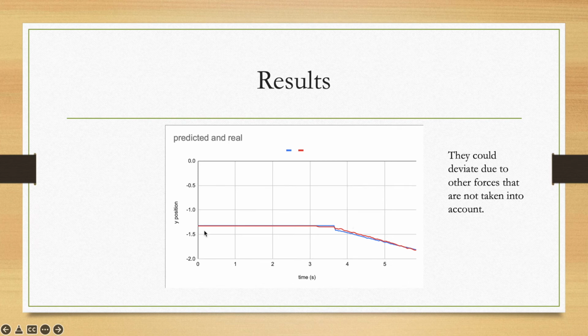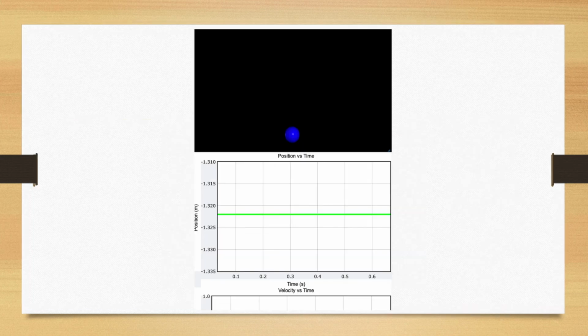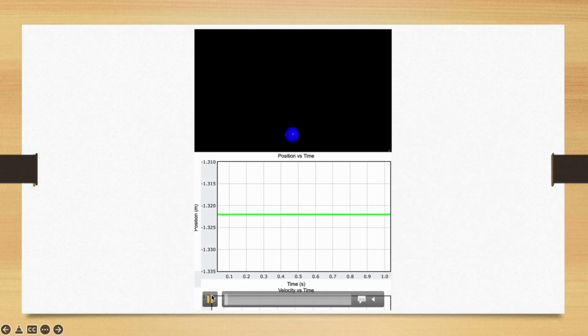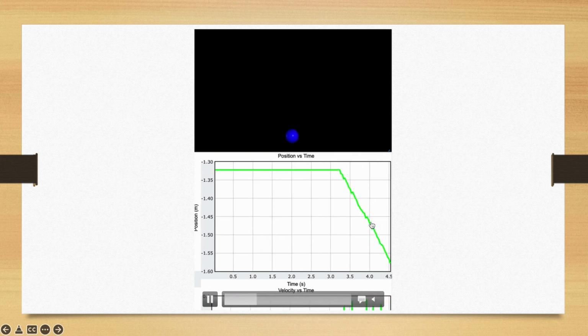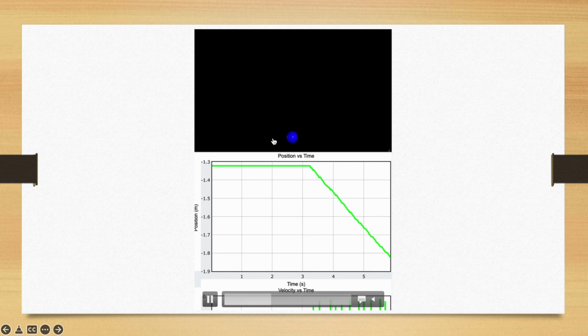Our results, we can see that they're practically identical. They just diverge a little bit here, and that could be because of other forces that are not taken into account. Maybe the hand moved a little bit, or just a current of air was passing and it messed something up, so it's normal to see this kind of deviation. We can see here in our Glowscript code how it doesn't move until 3.2 seconds, which was our mark when the slinky started moving, and we can see that the bottom doesn't move until the compressional wave reaches the bottom of it.